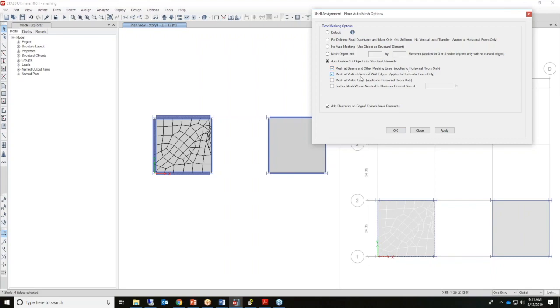Again, this type of meshing is only applied to horizontal floors, not ramps. For more complicated structures that have many visible grid lines, say grid lines that show locations of shear walls, they can be meshed at those specific locations. Or you can just say, I want to mesh every 12 inches and have it very densely meshed in that fashion.